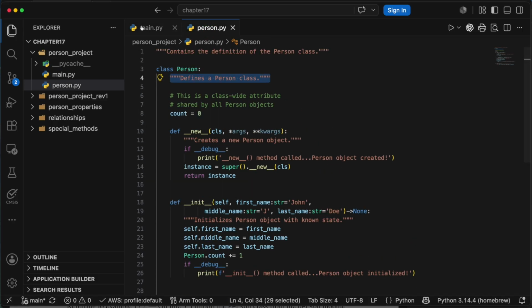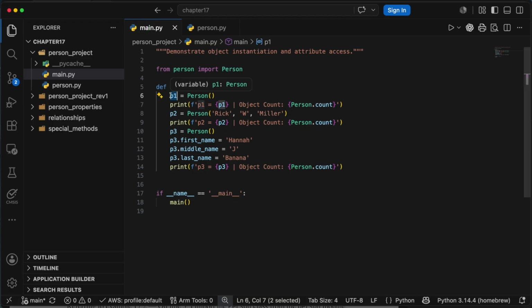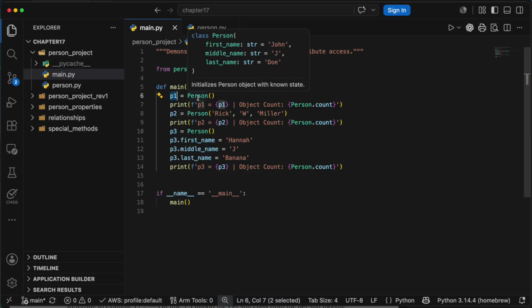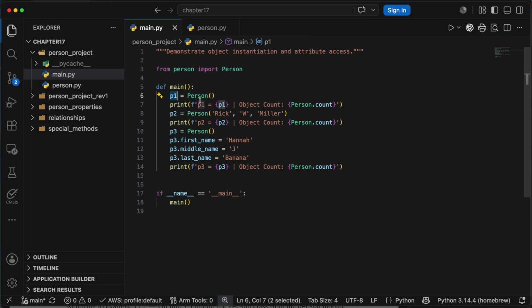This exists as code. These exist as objects, and the objects are associated with the data for each one. So when I set person, in this one, the first name of the person is John for p1, because I use the default parameters. In the p2 object, the first name is Rick. In p3, I'm demonstrating here how I can actually access those instance variables directly. So I create the object.